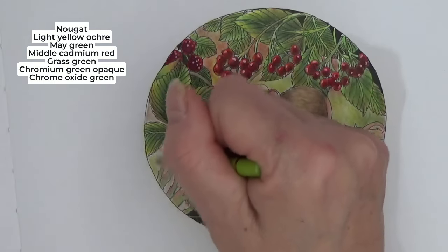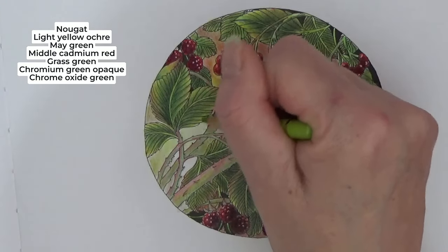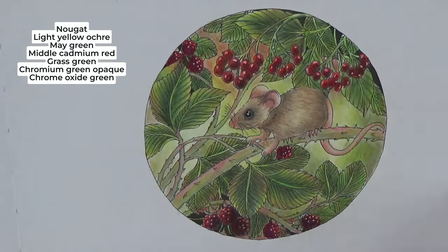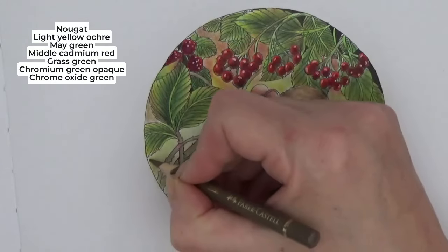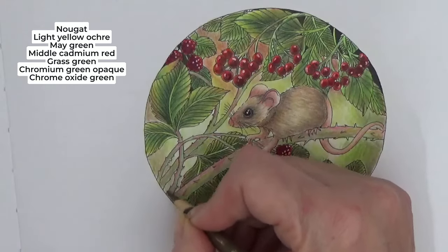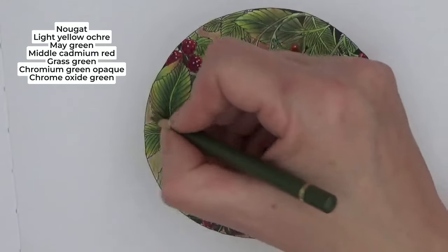Okay, going over that with May Green. Up here, May Green. It's a good base for most of it, the May Green. And then we'll go back with our nugget and darken that up. There we are. And then our chromium green opaque.